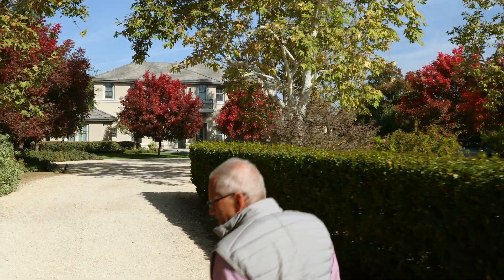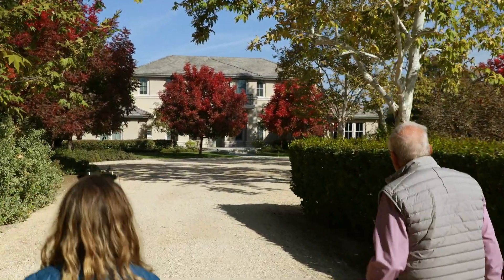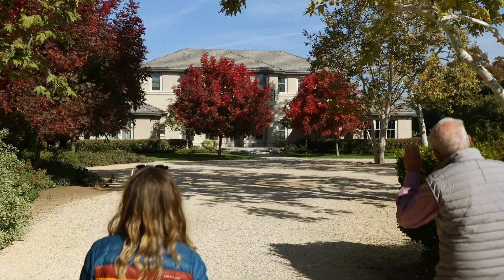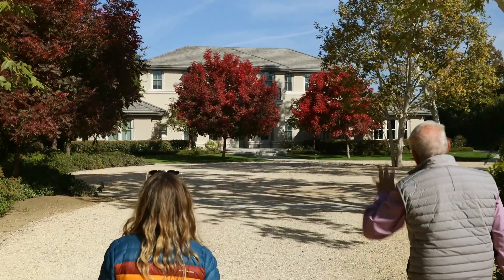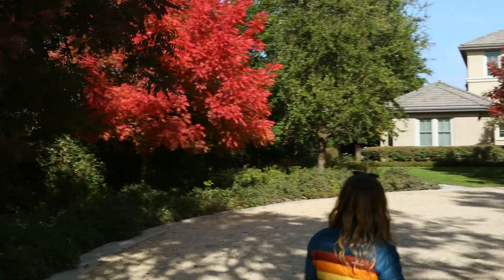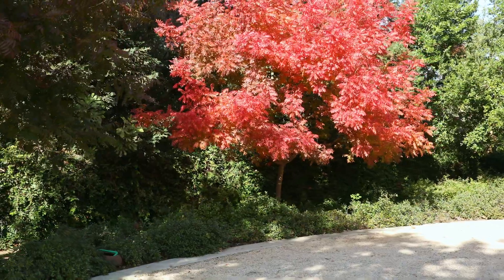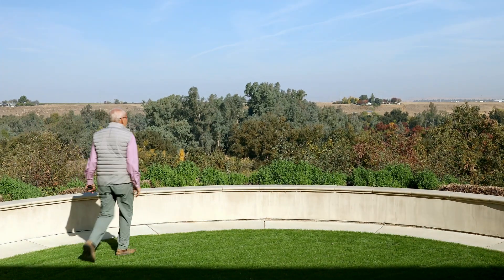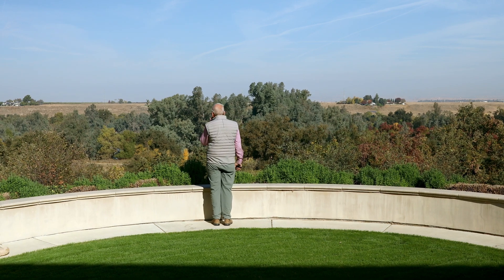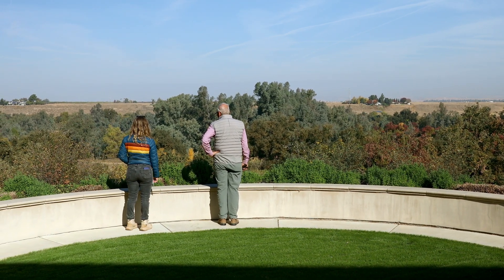Look at those — aren't those something? That's Keith Davey in full glory. Wow, the deep red is nice, and it's got a light on it. Yeah, I'm sure they're Keith Davey. So if you come here you can kind of see the river — sometimes there's not much water in it right now — but yeah, that's the desired view of the river.